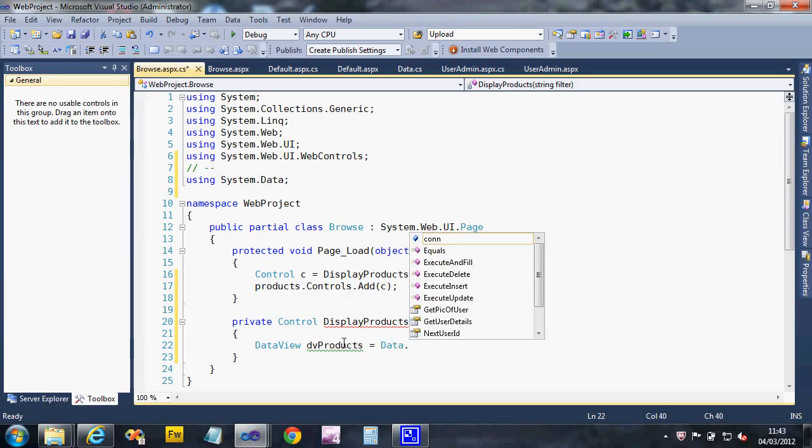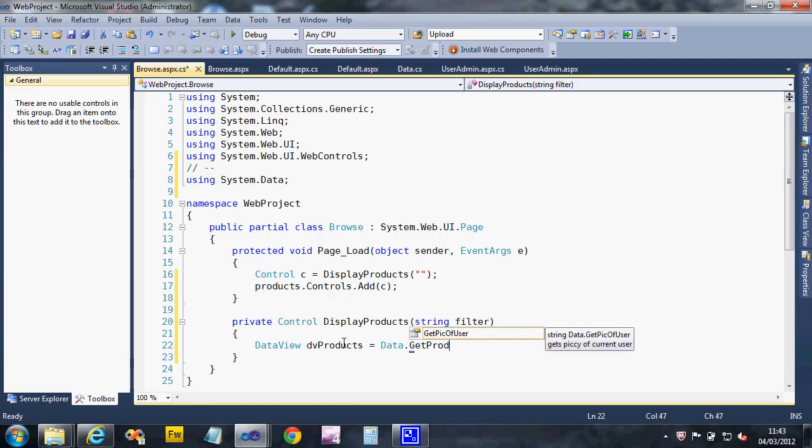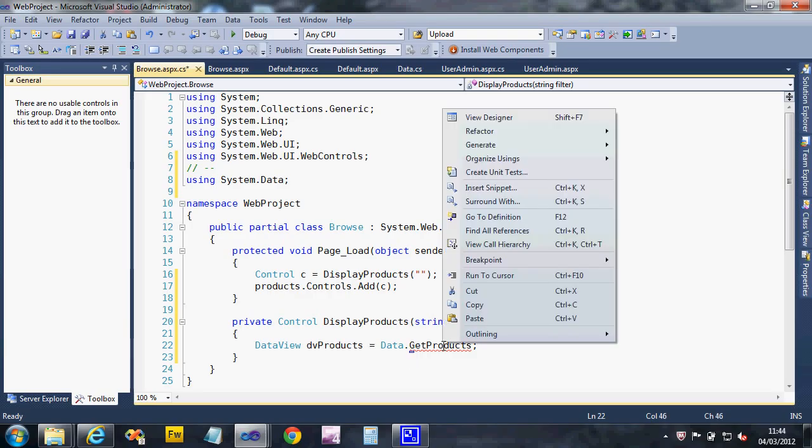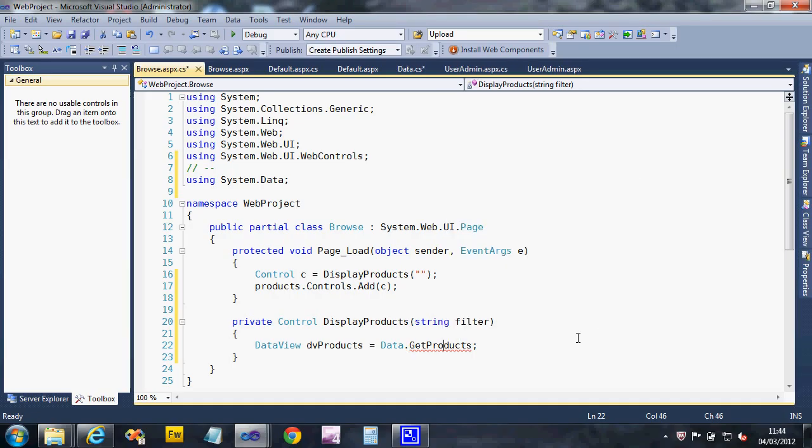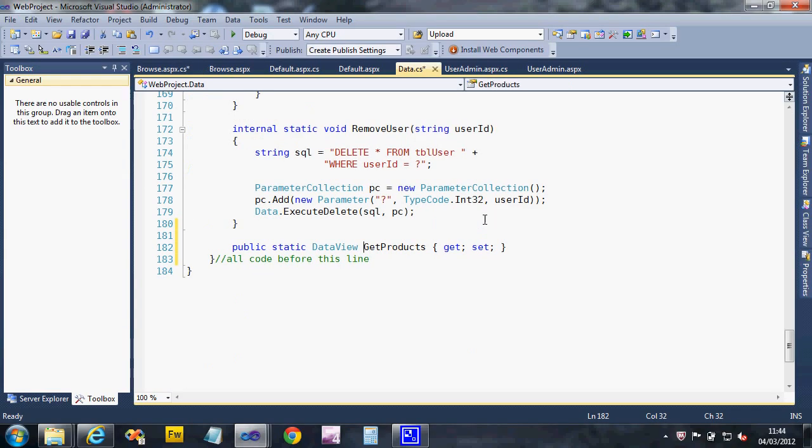Right, and we're going to use a helper in our data class to get these products. Okay, so we need to create that first, and that's just going to be a query that grabs all the data. So let's generate a property. Okay, so that should create that. Let's go to it. So go to definition.